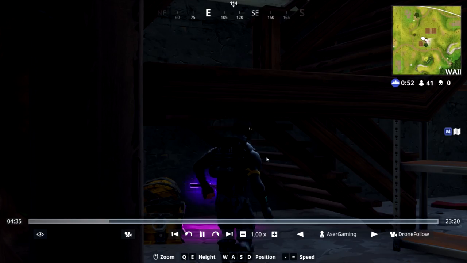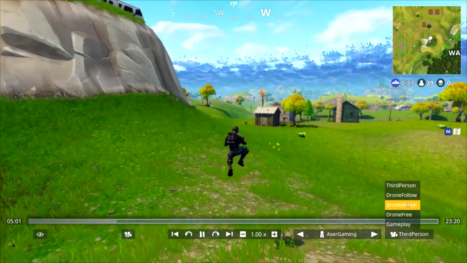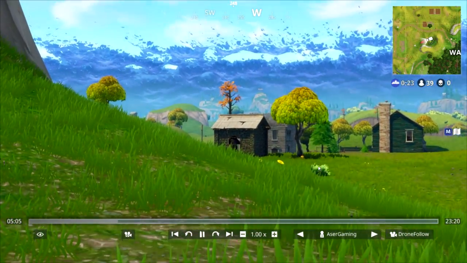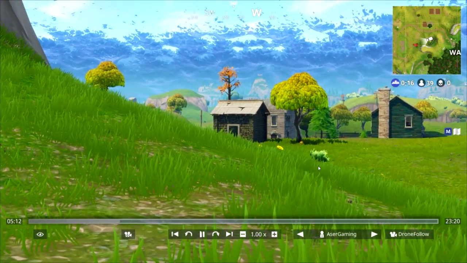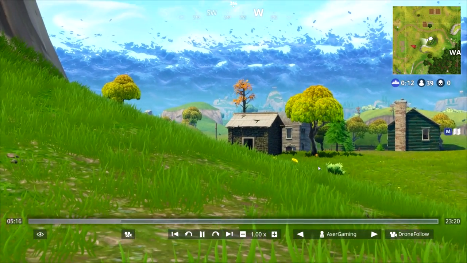Now, the next feature right here is you can make a drone follow the person you're spectating so that it will follow him no matter what. Here's a problem with the drone follow though: when you choose it, it will actually stay in the same position for the rest of eternity, no matter how far he goes. It will literally stay there until the storm comes to it. Seriously, I don't really get this one, but it's kind of interesting, I suppose.